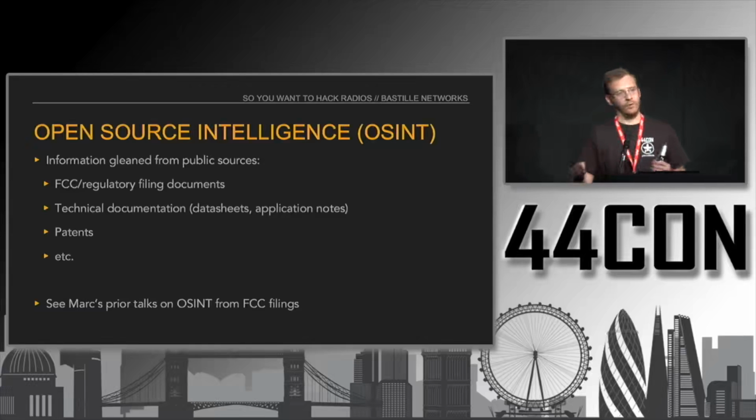There are also often times where you have devices which use common off-the-shelf transceivers. So it's easier to use a part from TI or CC or Nordic or somebody else rather than roll your own ASIC. If you're using one of these off-the-shelf transceivers, you can open up a device, find the chip number, and oftentimes find a data sheet, which will usually tell you the modulation, other data, perhaps the packet format, and so forth. You can also leverage patents, other just random Google foo. So it's easy to always start this process by doing some open source intelligence and find all the data you can before you do some blind reverse engineering and really save a lot of time that way.